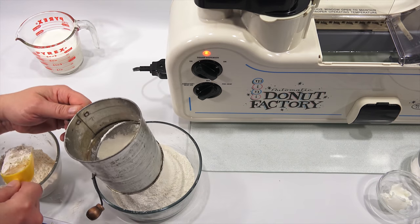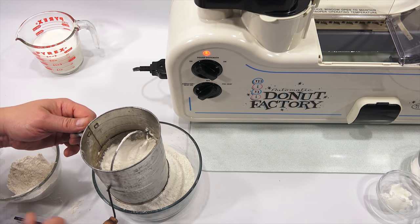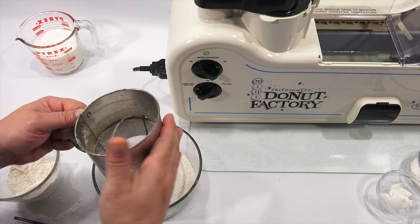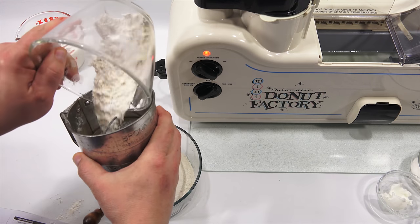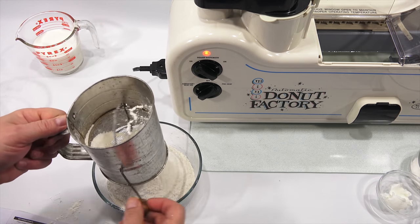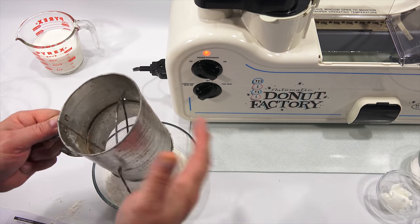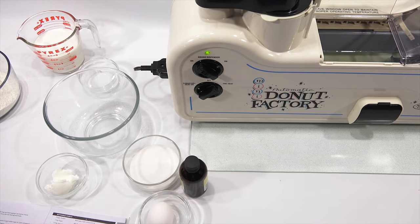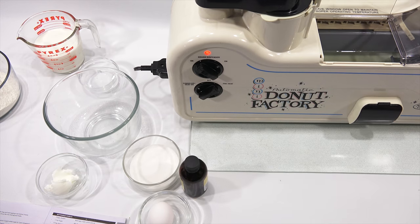Might be able to just dump the rest in. We're pretty close. Okay, that's the dry. Now let me set up for the shortening, the sugar, the egg, the vanilla. Let's do that next. All right, so just for reference, the temperature is 359.